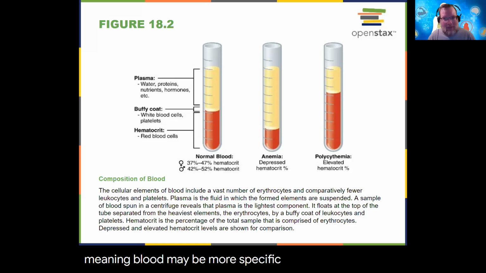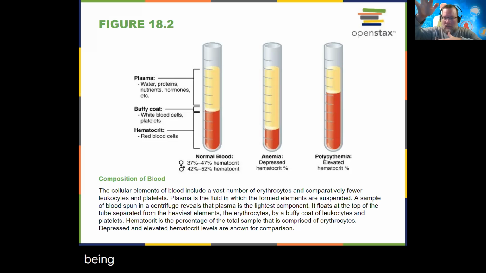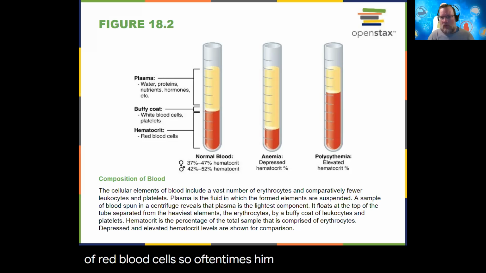Maybe more specifically, though, it means iron. Then kind of breaking it down from being blood, heme, to being iron. And then in the middle, we generally would think of red blood cells. So oftentimes hemato has to do with blood, red blood cells, and more even specifically iron. So that's what we have here.